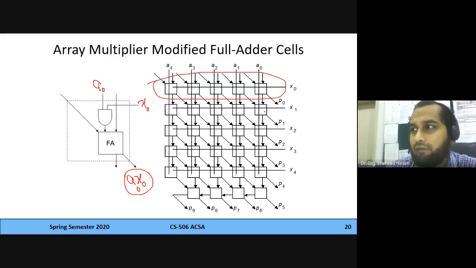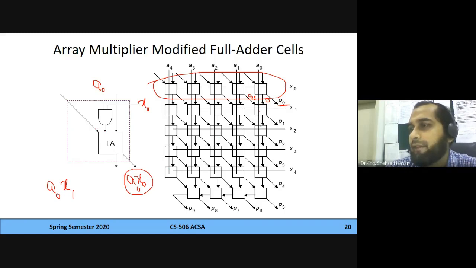Now what happens once you have this available to you, then you are doing another AND operation in this one, where you are talking about x1 with a naught. So here you have got x1 with a naught, right? And you are getting this input here, a naught x naught, from this level, which is part of the answer, but this level here is going to give you a1 x naught. So actually you are getting a1 x naught from this level, a 0 from this level, and internally you are getting an a naught x1 over here, right?